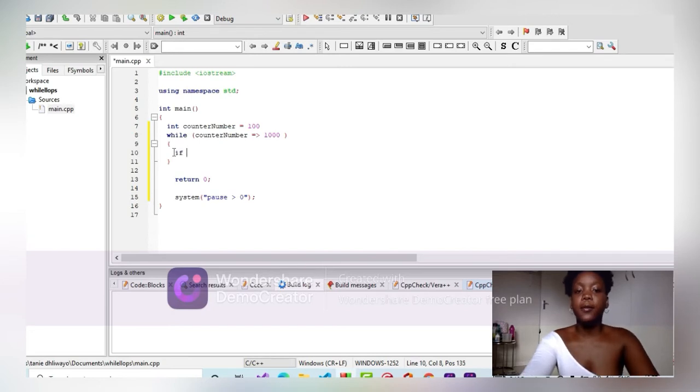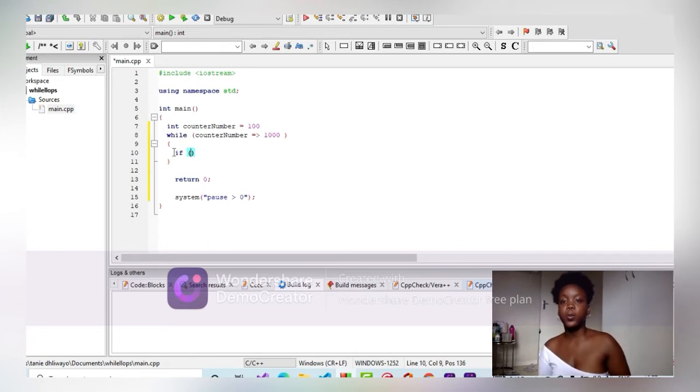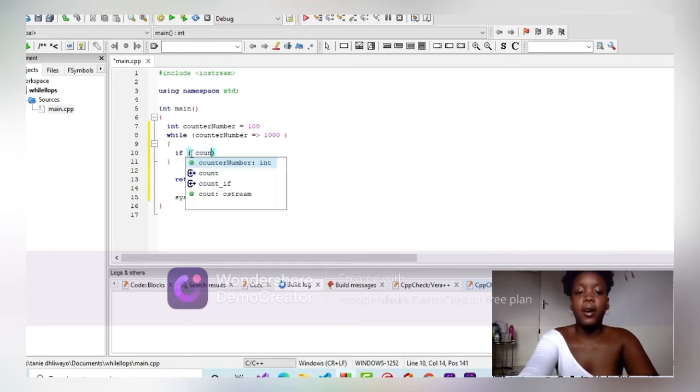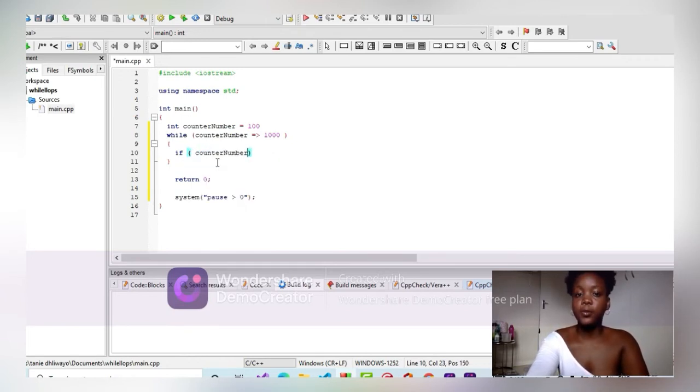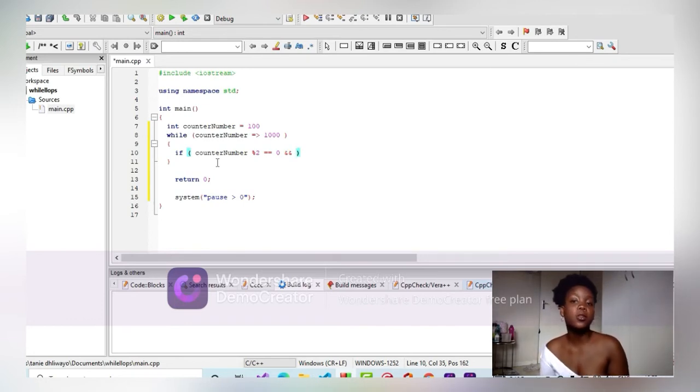So we're going to say if, and we're going to put our open and close parenthesis, and in there we're going to put our condition. Like I said, we're going to use our modular operator to determine that. So our condition is going to go like this: if our counter value, when you modulate it by 2, your answer is 0. And also, mind you, we're checking both conditions, so it has to meet both to qualify as a true condition. Our counter number should be divisible by both 2 and 5.